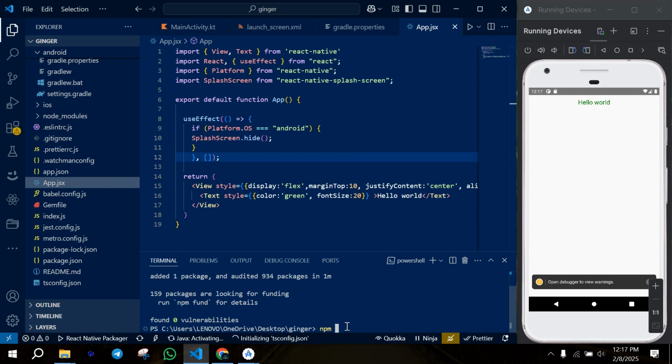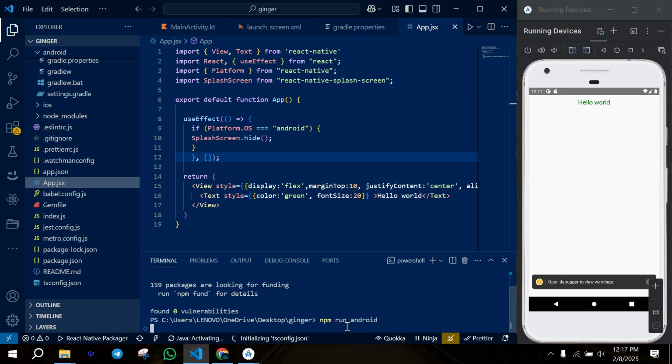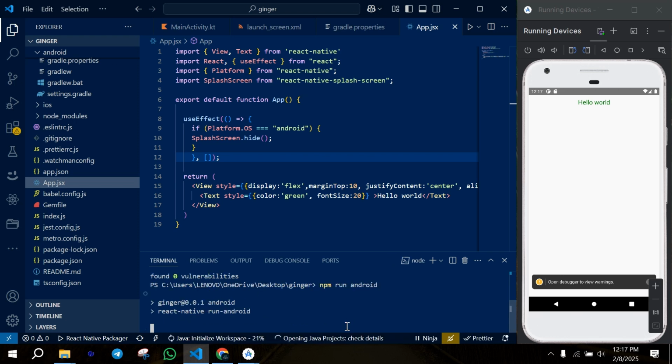So let's run npm run android and hit enter. If it takes too much time, I will fast forward the video.